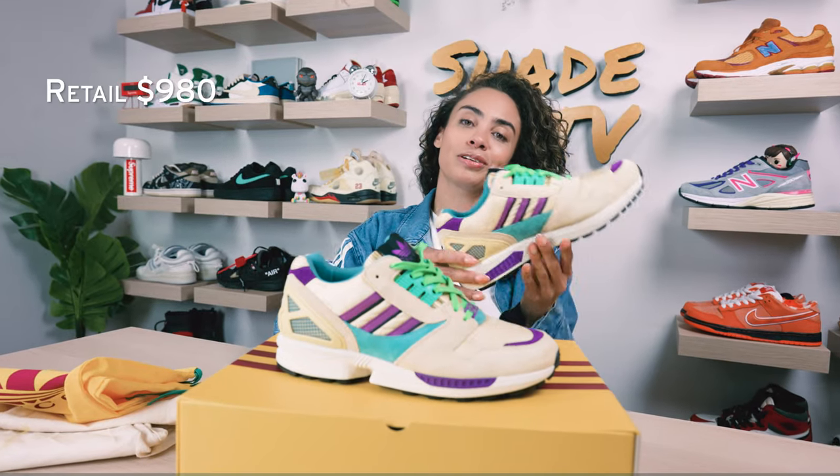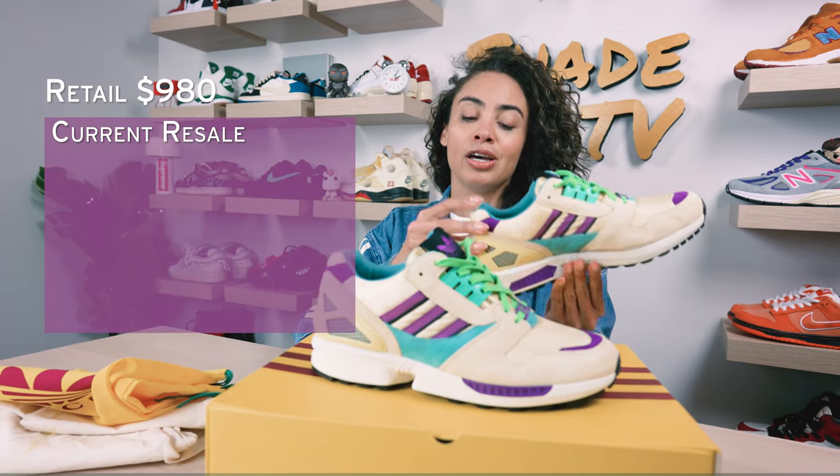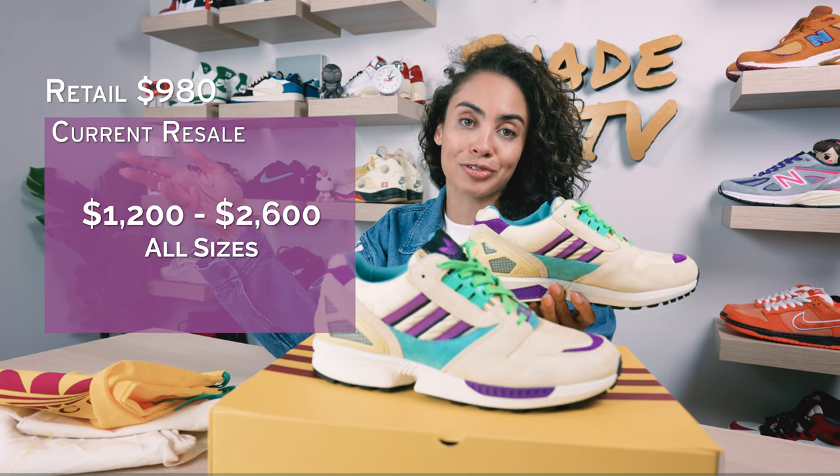Now let's conclude with how these are currently doing on the resale market. So these retailed at $980. They're currently going between $1,200 for asked to as high as $2,600.